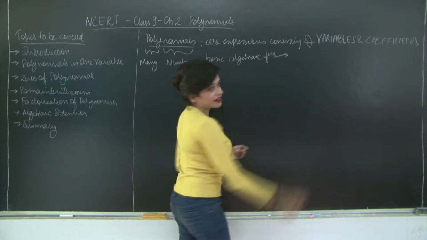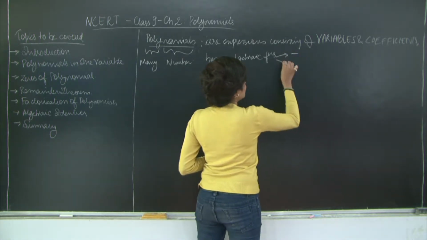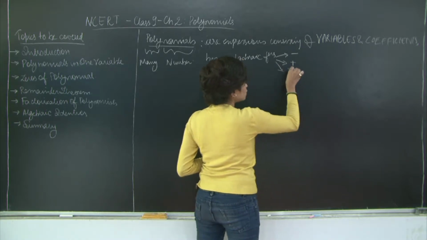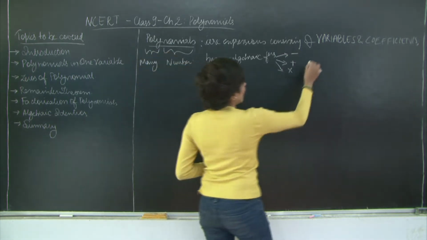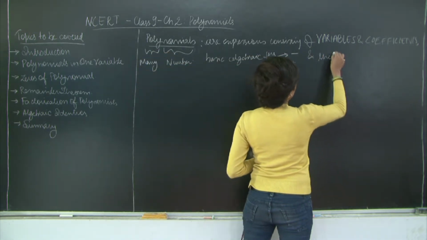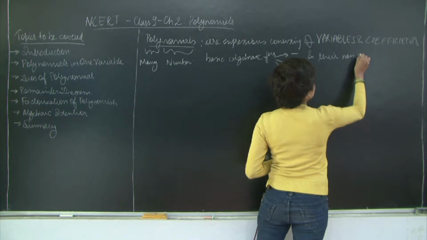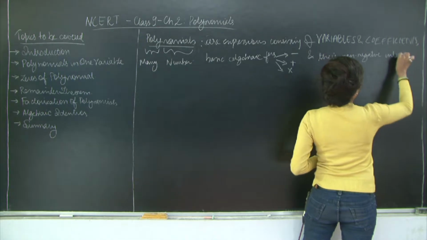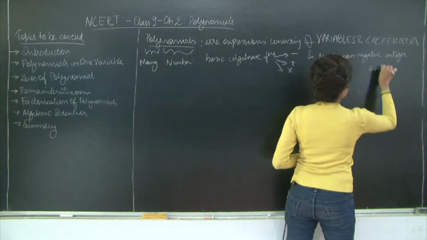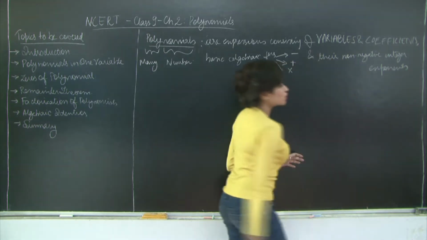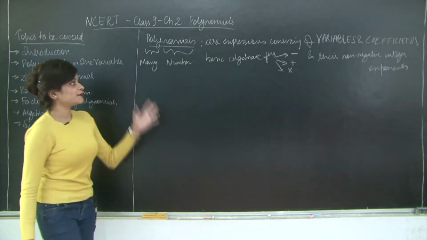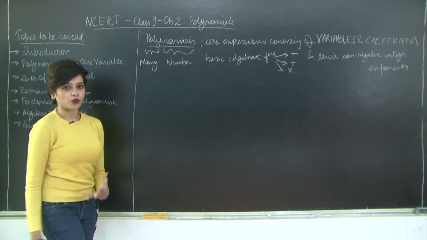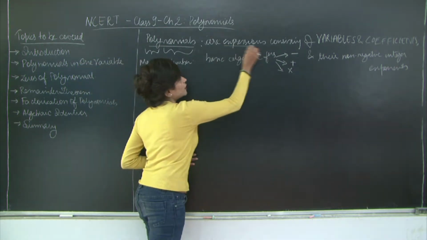So what are the basic algebraic functions that we know of? Subtraction, addition, multiplication. There also is division, but I'm not really taking into account right now. And their non-negative integer exponents. So this is the basic definition of polynomials, but in this definition there are so many hidden terms that we need to understand in order to understand what exactly polynomials are, starting with expression.